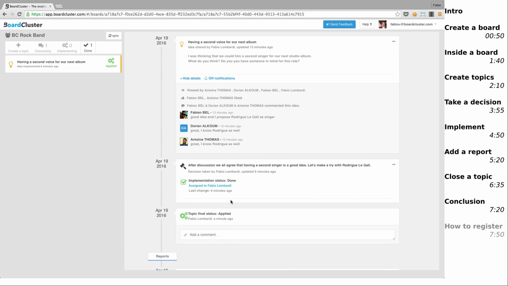So in this quick example, we saw how to create an info and an idea, and what our decision-taking process is, which will help you organize your discussion and clearly track the history of your team activities by subject. Can you imagine how many emails we would have sent to do the same thing with 4 people? Do you think how messy it would have been on a standard messaging app? Well, the good news is that with BoardCluster that's all over.